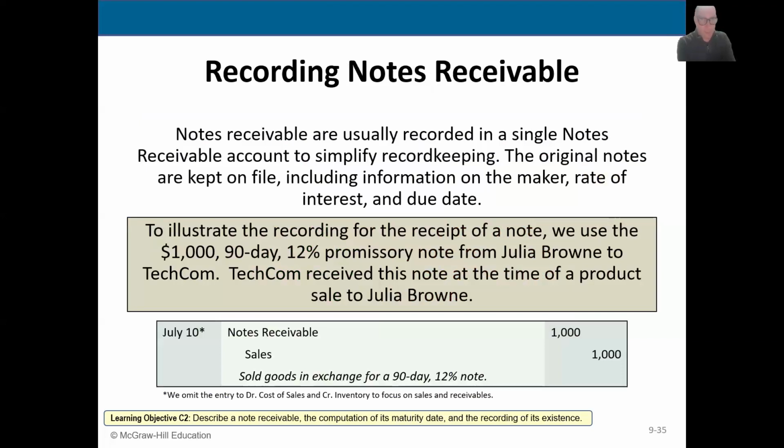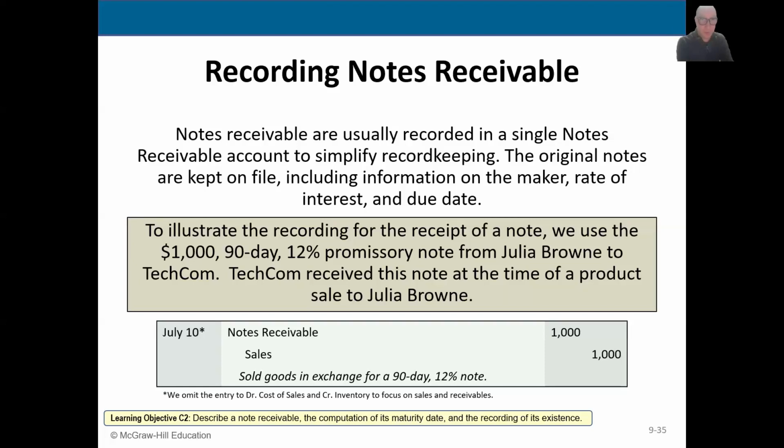So how do we record a note receivable? Well, we do this to keep things simple, and we do this based off of the customer, right? So we record a couple things: the date of the promissory note and the face value. That's the first thing that we do. That's the first journal entry that we make. So we make this following transaction. We debit note receivable, $1,000, and credit sales, $1,000. In this case, the customer purchased something from the store on a note receivable, meaning they're paying us the principal plus interest. Okay, that's what that means.